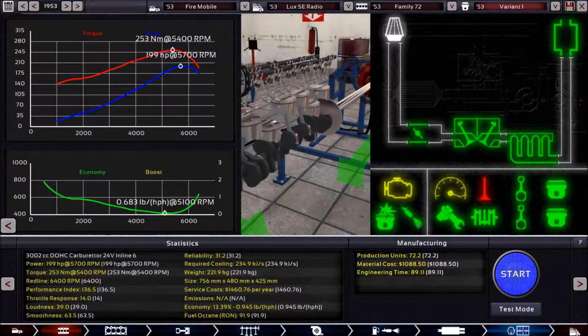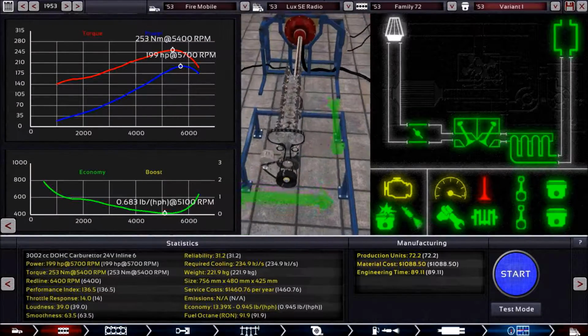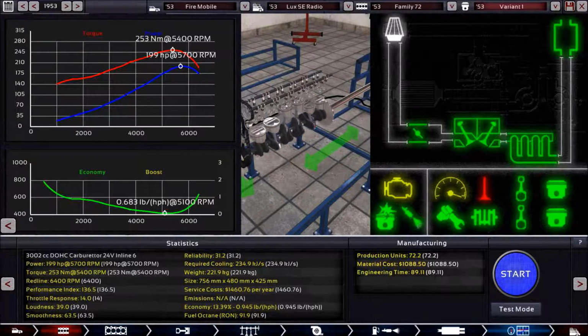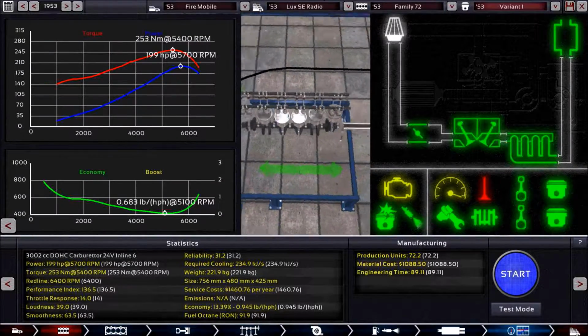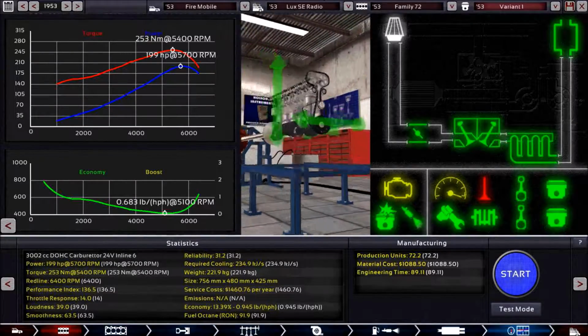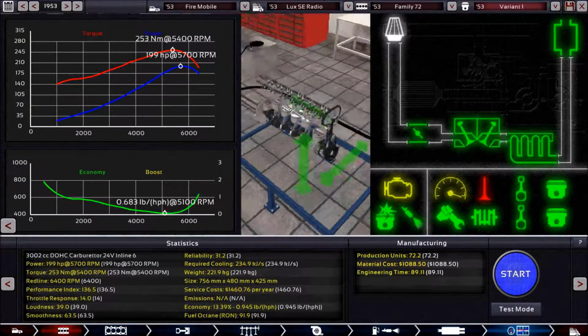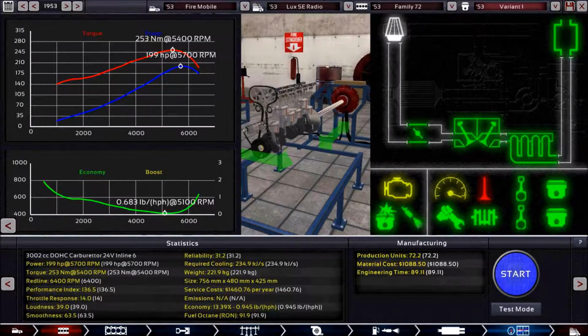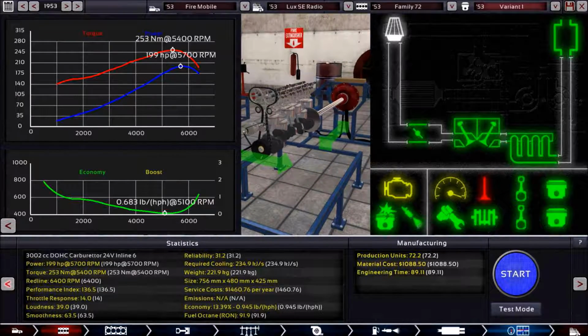Now I've pulled myself into a real problem here. The engine weighs 222 kilos at the moment, well, close enough to that, and I like that about it, only it's making 199 horsepower. I really do want the front end of a car to be light, but at the same time I want to go full muscle in line 6 and get loads of power. So, it does make it slightly confusing.